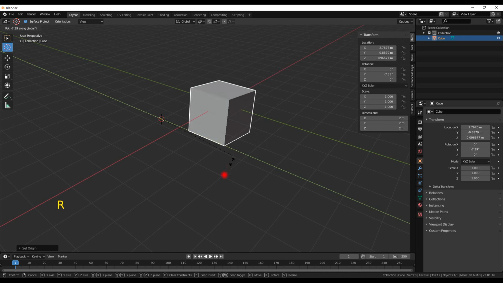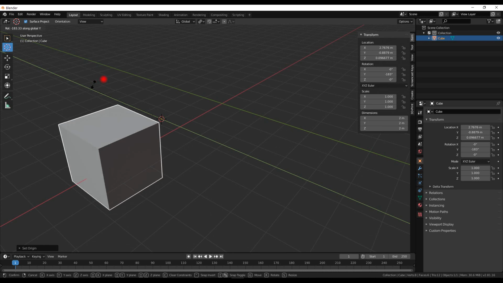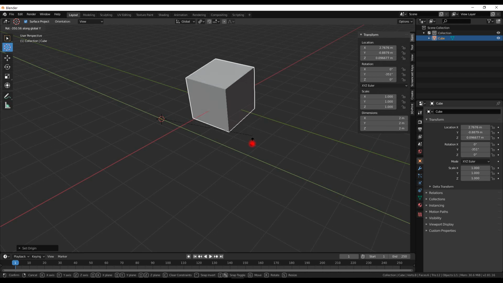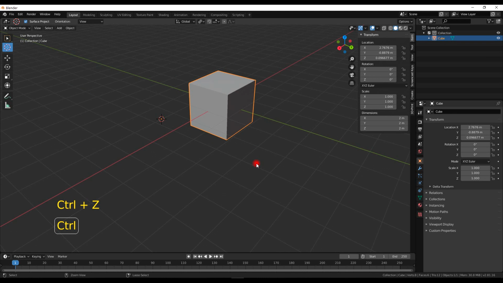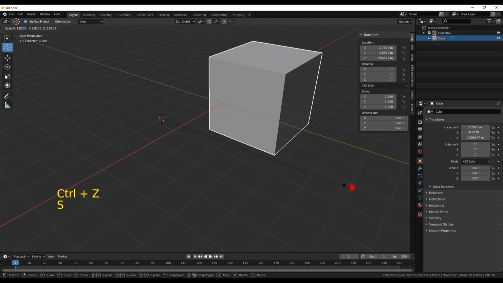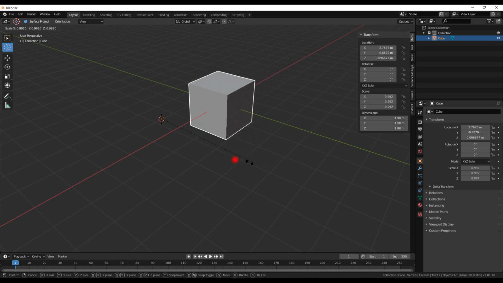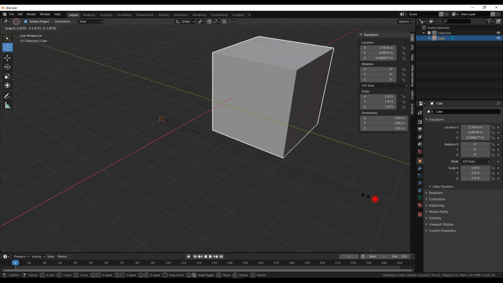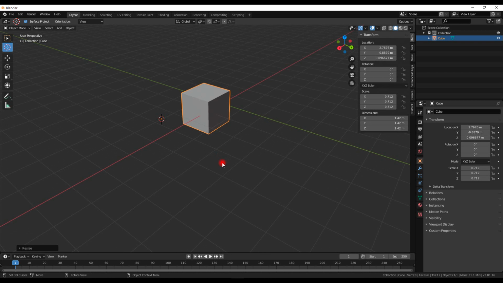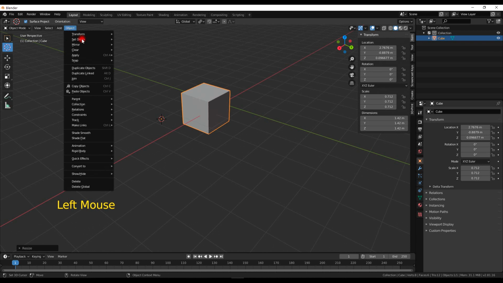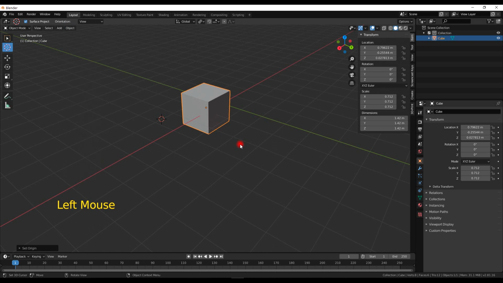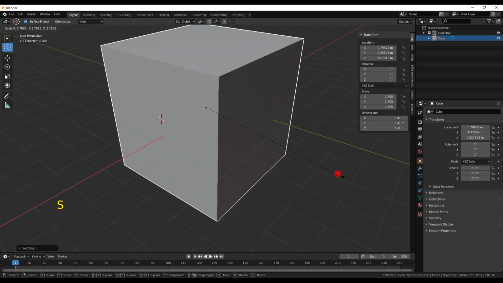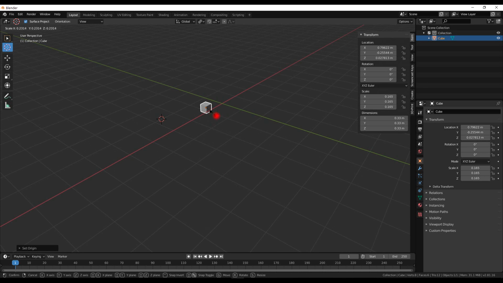And even if you say rotate along an axis, you can see how it rotates around that point. And scaling also happens in relation to the origin. It doesn't happen in relation to the object itself. And if you return the origin to geometry and then scale, you can see the difference there.